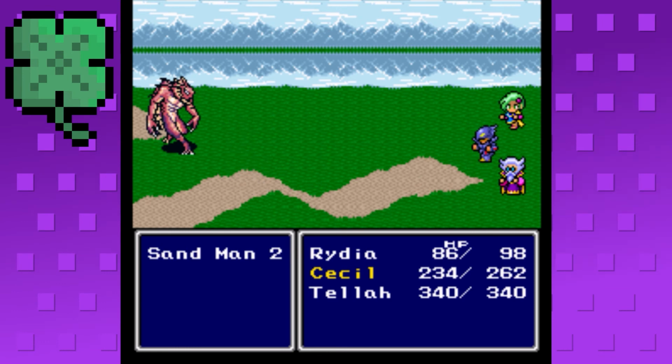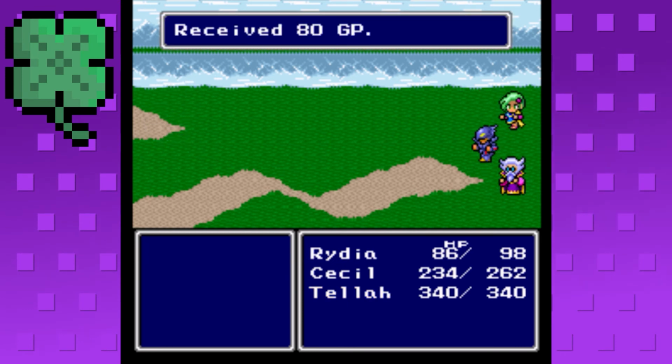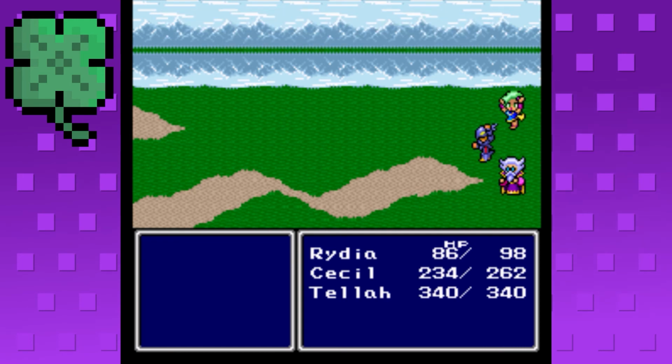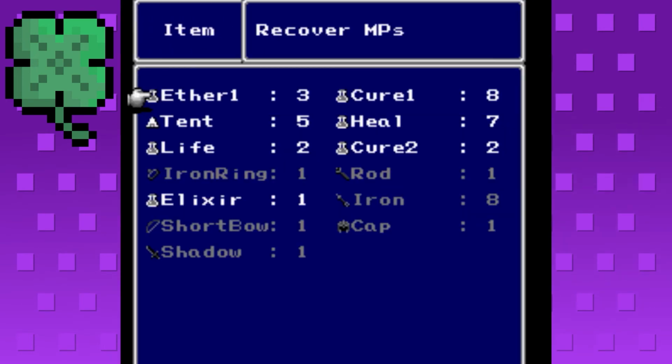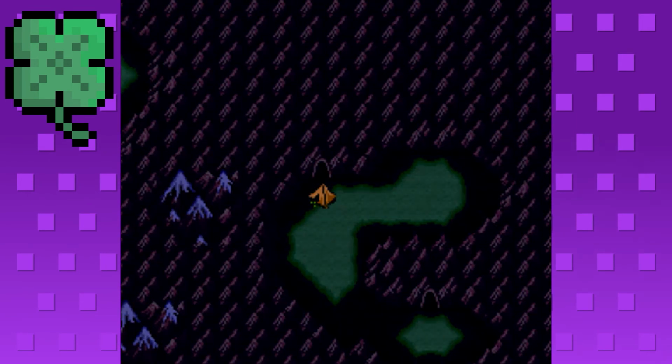So when I get back into the second part of the cave, I'm probably going to take some slower fights, and I'm probably going to run a lot more, because we're coming up on a boss fight, and I don't want to have Tella or Rydia use too much MP.